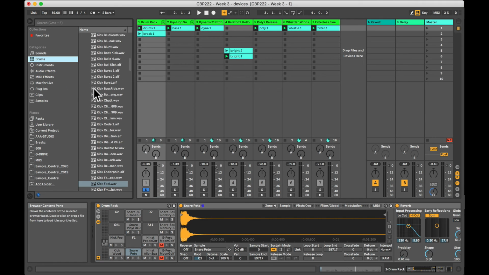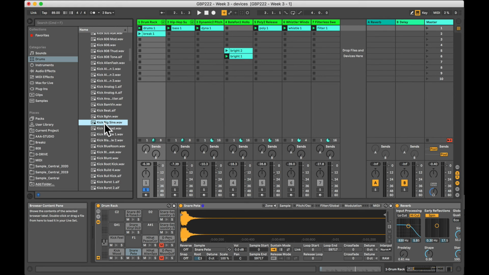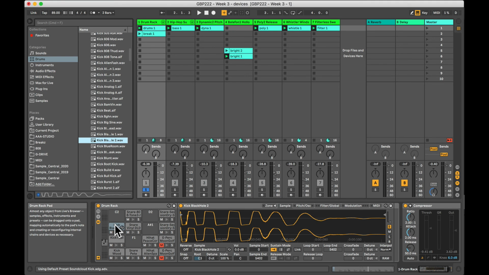For example, in drums, maybe I don't like the kick, so I want to find an entirely different kick. So I can come in here and say, whatever kick this is, I like it. And I can click and drag it either directly on top of that one and it'll replace it altogether, or bring it in on my column and then just click and drag it onto the original.